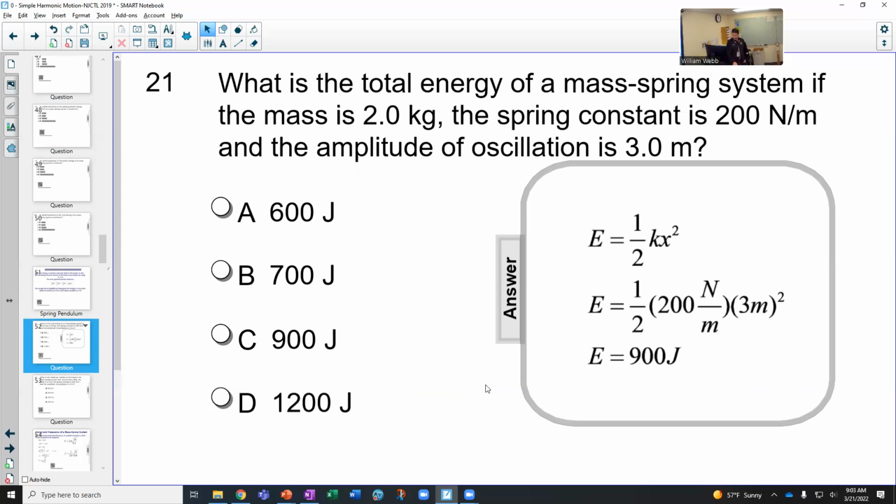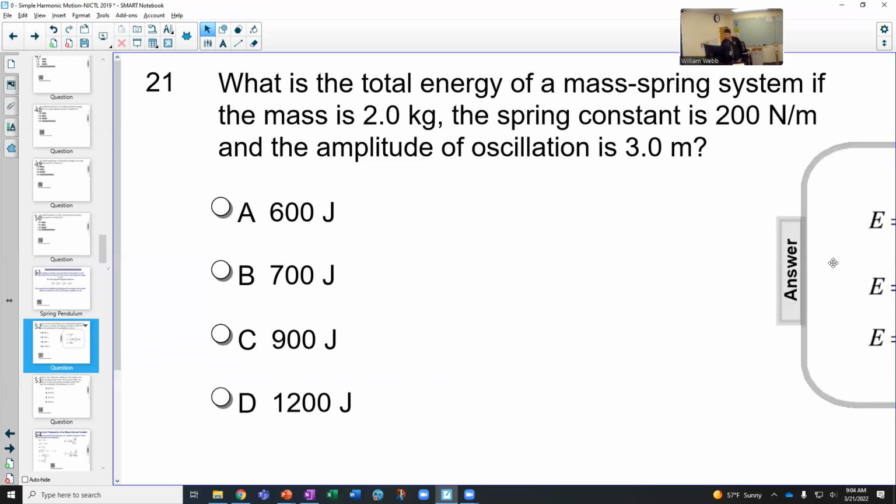Yeah, Ricky? But it says amplitude is 3 meters, so that's implying that it's at 3 meters. It doesn't even have to be at 3 meters at a given time. It's just saying when it's at the amplitude, the stretch is 3 meters. And so it's moving back and forth, but we know that when it's at that position, that would be the full stretch. And so that would be where the elastic potential energy is all there is, because it would stop when it reaches that point. So we don't even have to worry about whether it's there right now. We're just saying when it's there, it wouldn't be moving, and so it would only have elastic potential energy in that spot. Does that make sense? Okay. Questions? Other questions?